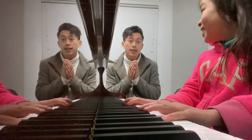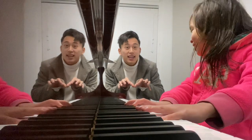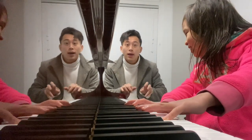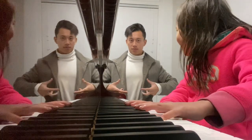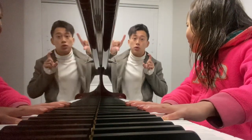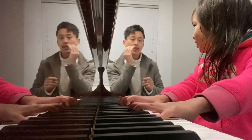The way we teach our kids is, when they start soft, they have to lean in like a mouse, but on the way up they lean out, like an elephant, and they have to be bigger. But the idea is that it's very smooth, the crescendo and decrescendo, and it can't go faster or slower. Let's see if she can do it.